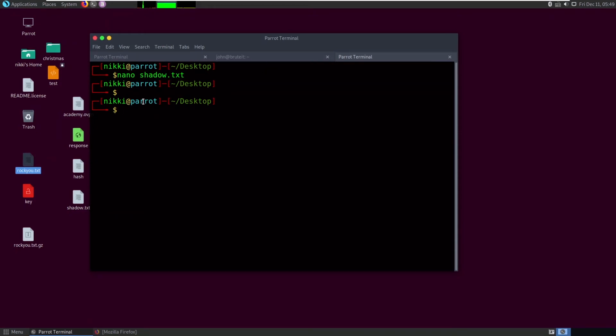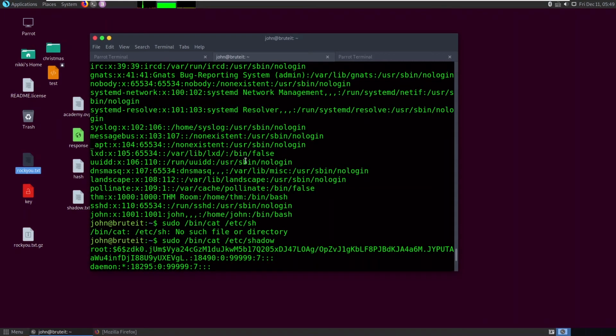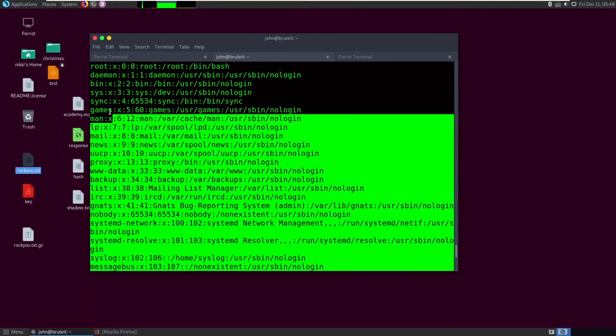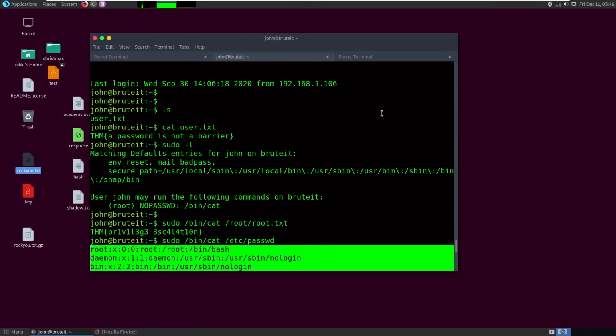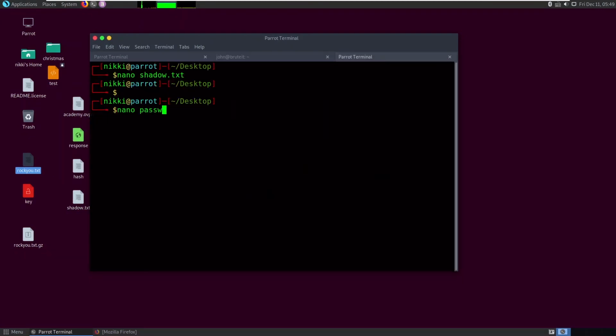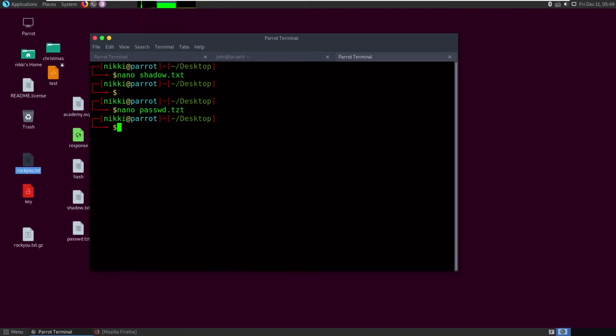First I thought that unshadow requires only the shadow file contents, but I was wrong. We need to acquire the contents of the passwd file also. So let's copy this. Okay, now let's do the unshadow. We need to specify the passwd file and shadow file, and we can pipe that output to, say, hash2.